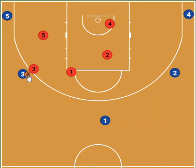So let's move the ball here to another spot. Let's say it goes to the corner. First thing that we do is we pressure the ball, take away that right hand. Number 3 would then fall into that gap. 1 is, because they're 1 pass away, 1 is now 2 passes away, so they can sink down into the lane. 2 is 1, 2, 3 passes away, right, sink into the lane.